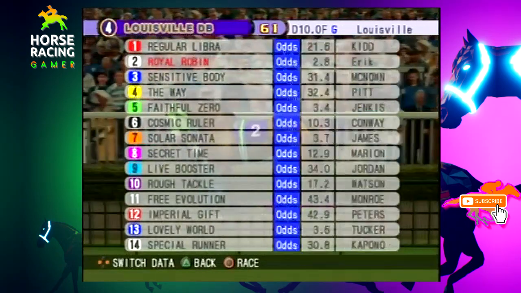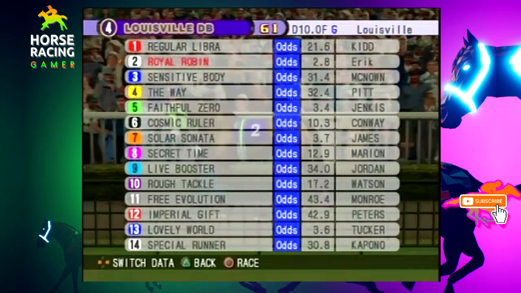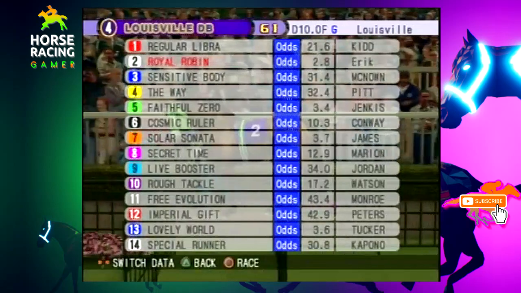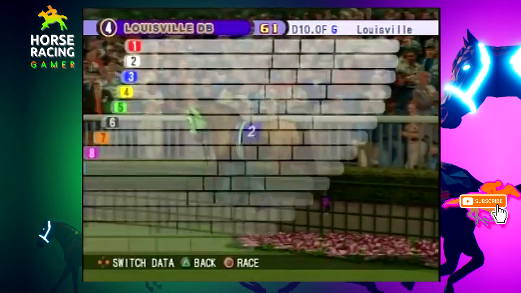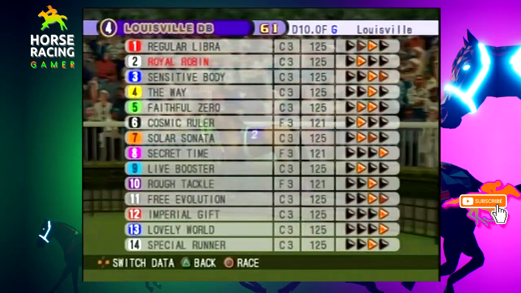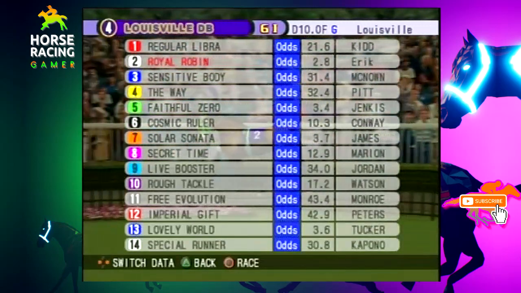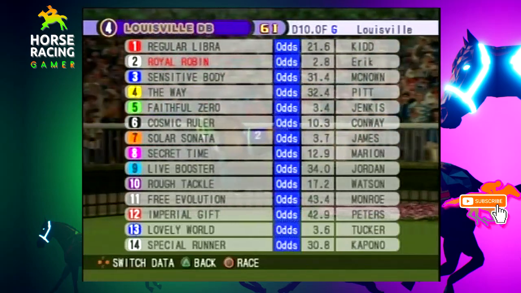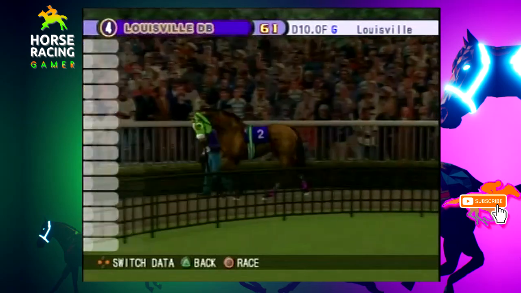Don't know why. It is the Kentucky Derby here today with Royal Robin. He is the favorite. And we have a chance to put him on that path to the Triple Crown. Looking at the field, I don't really recognize a lot of these horses outside of Faithful Zero and Imperial Gift as far as names. But Solar Sonata, Lovely World. We're still a pretty strong favorite. There's 2 fillies in this field.